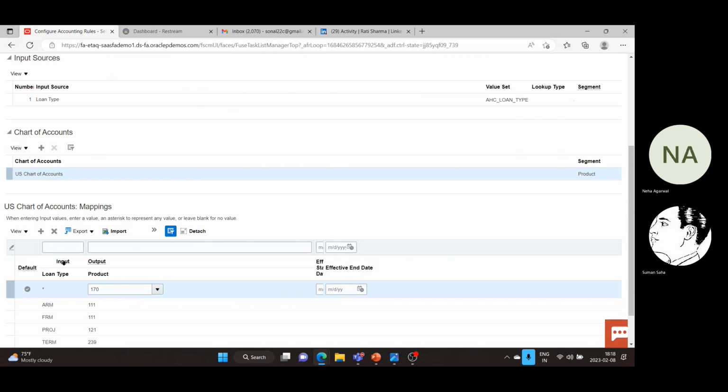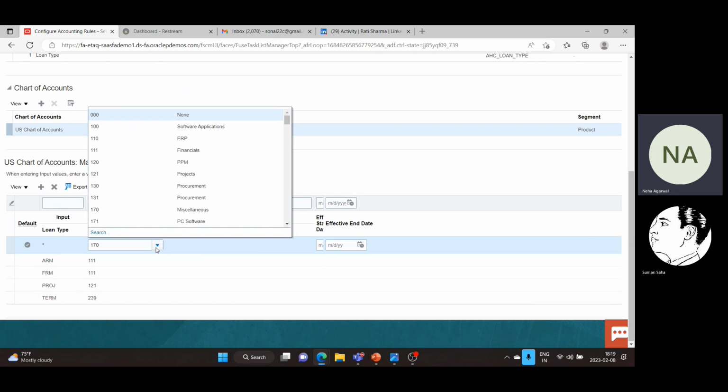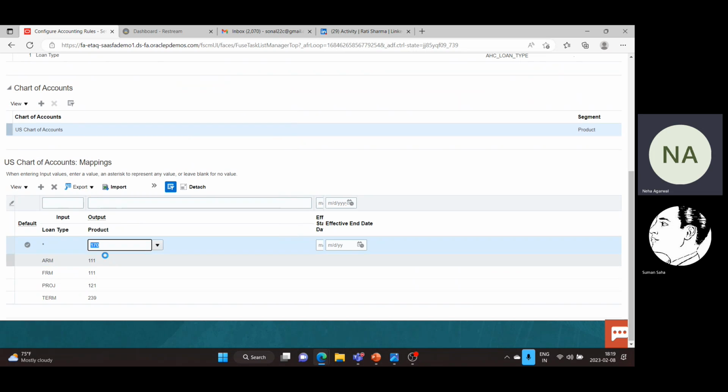So if you see here, these are the values. These values, if you input, then the output system will take as these. This means if you enter this asterisk, this is the default value. If in the data you have entered an asterisk mark, the system will pick up 171 account.